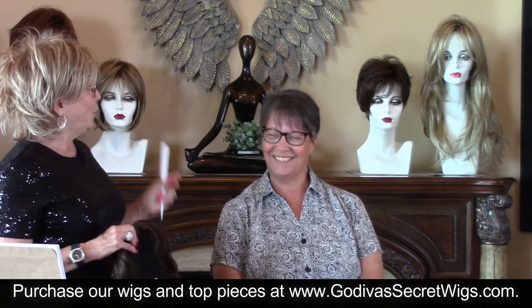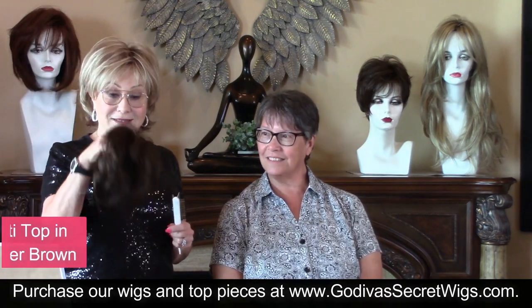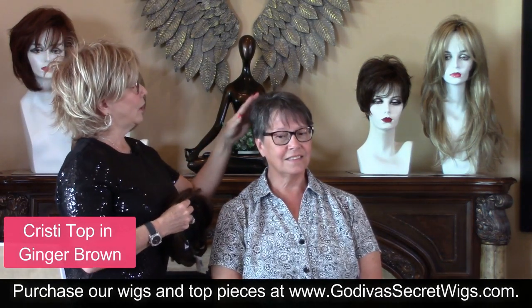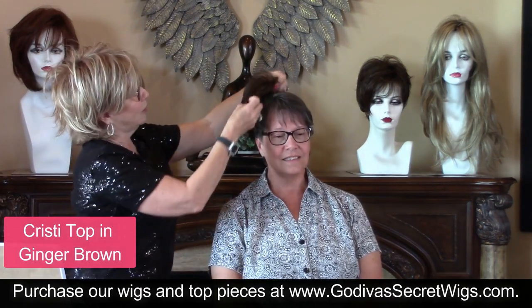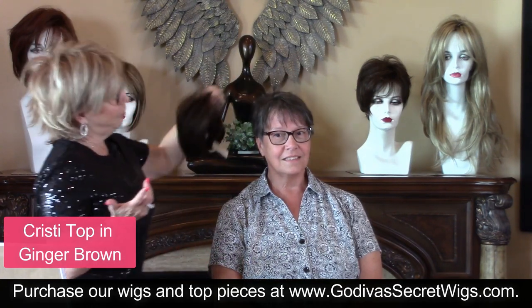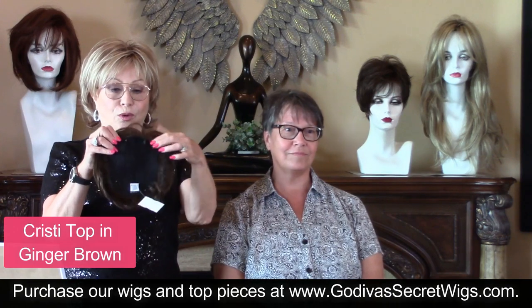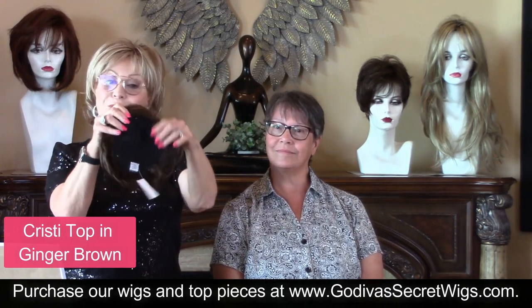We're going to start with Christy top piece. It's a great little piece. This color is ginger brown, a little deeper. It's a little more brown than your hair, but let's see. And at least you'll see the style. So Christy has four snaps. They open and close.